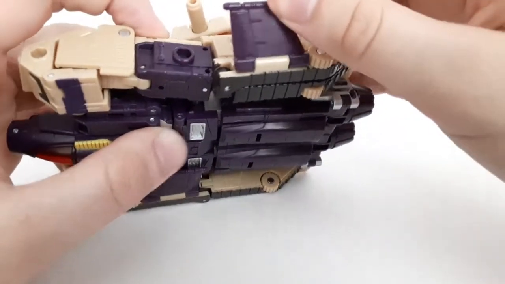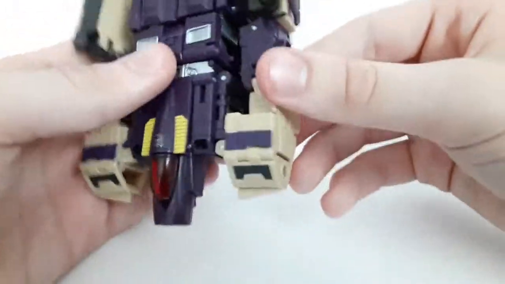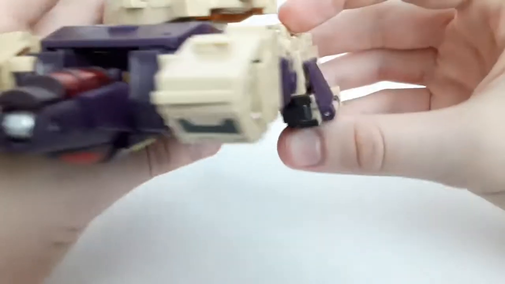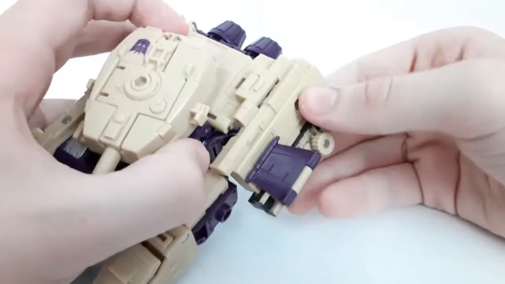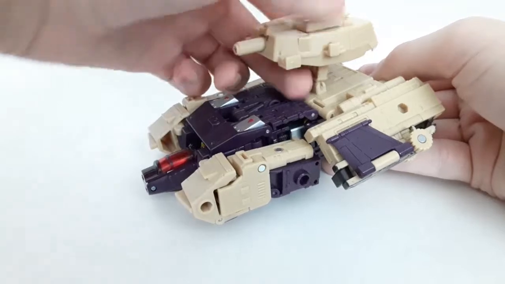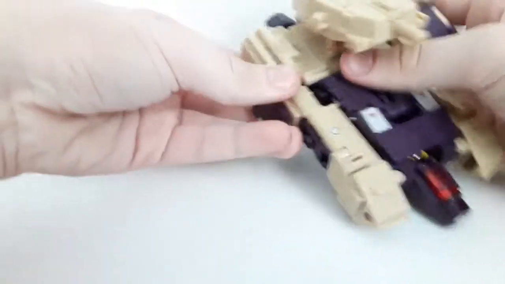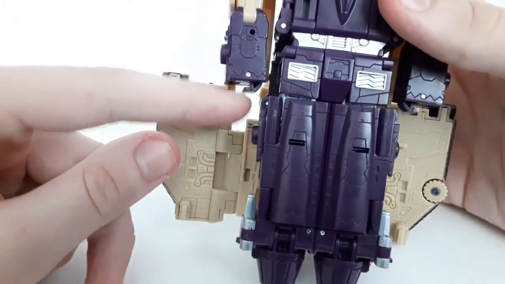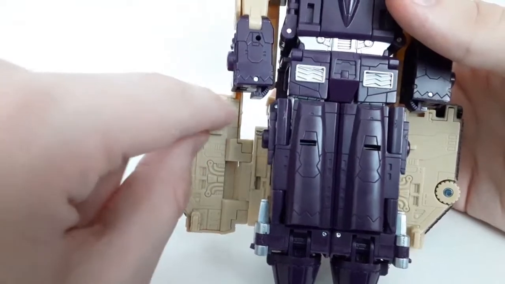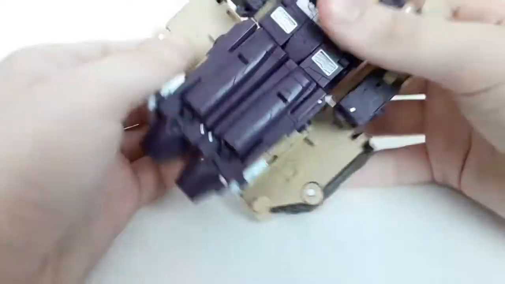it'll squeeze in nice and snug. And then next, just flip in that wing right there, and you want to do the exact same thing right here. Squeeze that, and hinge that down. Then you're going to have to lift up this tank turret, and this will hinge inwards like so. And on what will become the hands in the robot mode, there's tabs on them, and there's these slots here. You just want to tab that, and then hinge that in like so, and there we go.